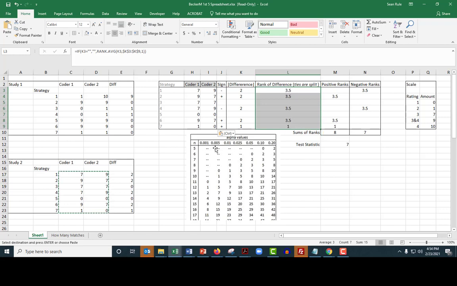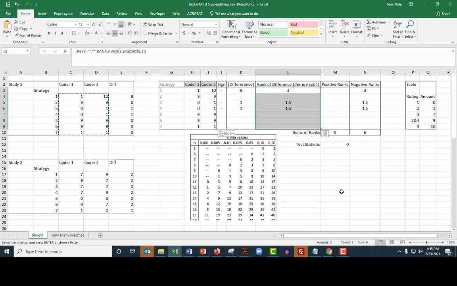And I started realizing, wait a minute, there's no values for n equals 5. Probably because the sample's so small, you can't really discern any information. So let's try study 1, if I copy that back in. Now that's only got us n of 3, which is actually off the chart. So I got a little frustrated. I haven't run one of these things in so many years, I had actually forgotten about that.